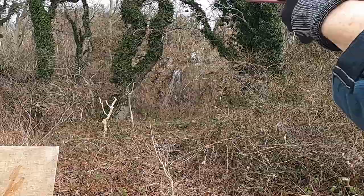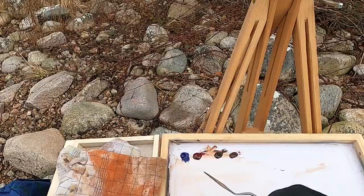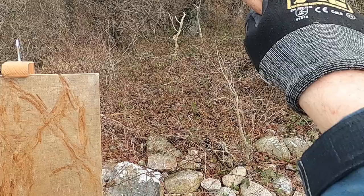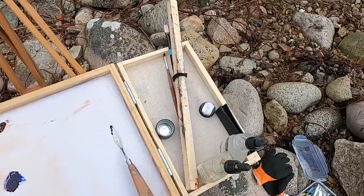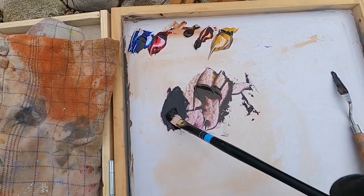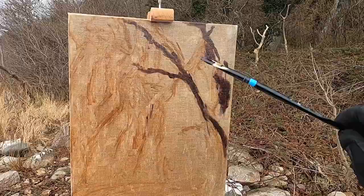I really like that bit of light coming at the top so I'm going to try and bring that into this area up here. I can start looking at some darks now, bringing in some ultramarine blue, alizarin crimson, and some burnt sienna. These trees are going to be pretty dark because I want the focus to be in the middle on the light with the water. I forgot my usual holder so I'm just using a plastic thing from my bag as a dipper. I've made up a darker mix and I'm just concentrating on this tree up here, trying to bring in the form of it so it frames this side of the painting.